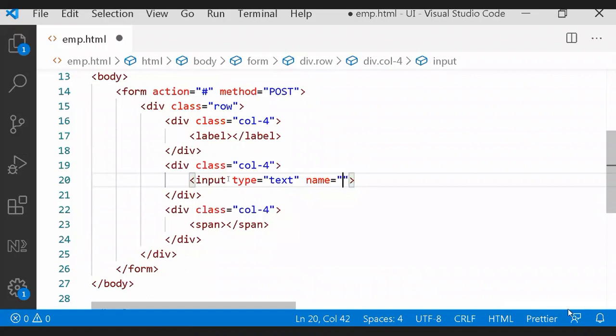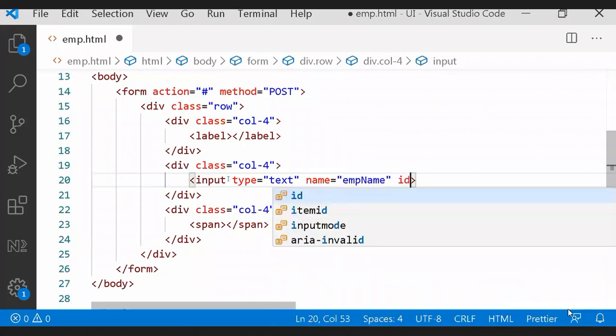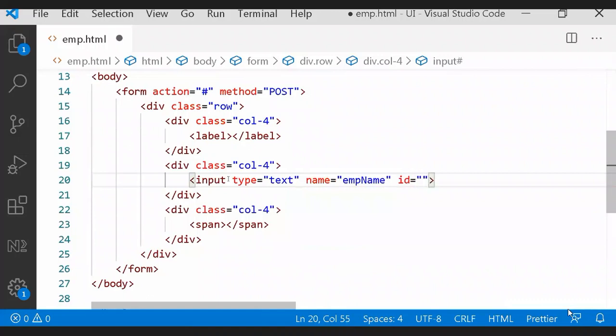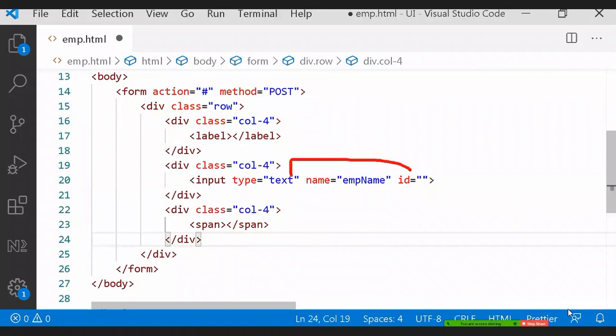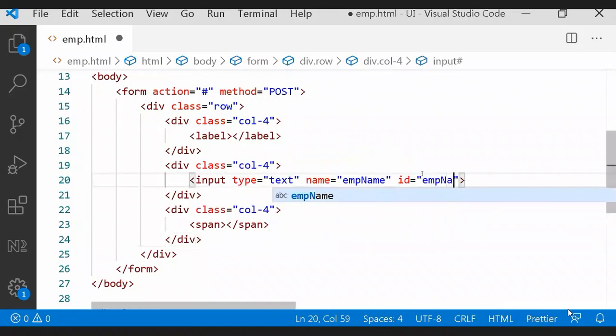I'm writing emp name. We have to provide the ID. In case of Thymeleaf, if you provide a path, that is th:field, it automatically covers name and ID. But here we need to specify like this. It's emp name.